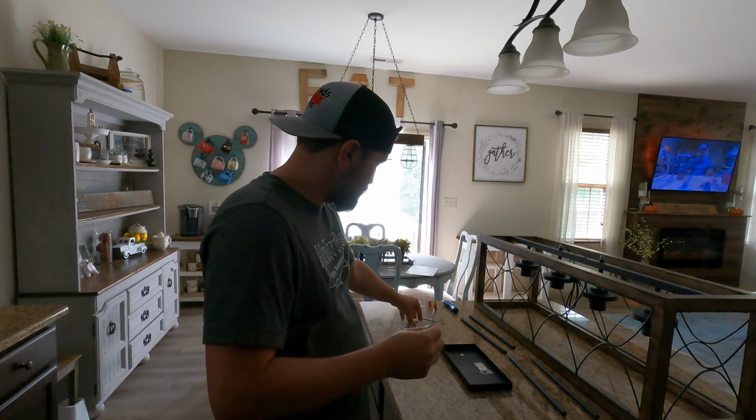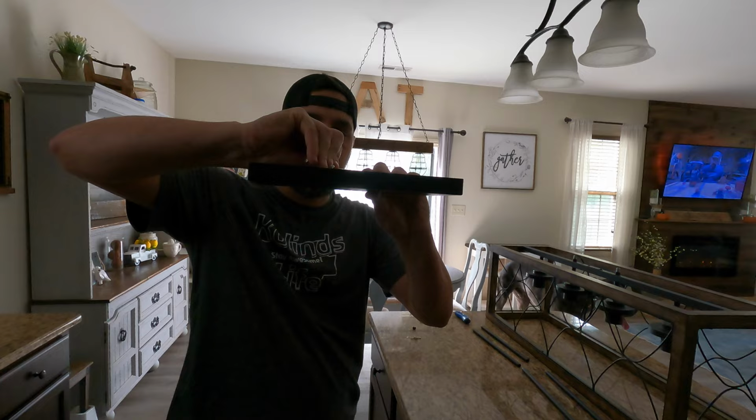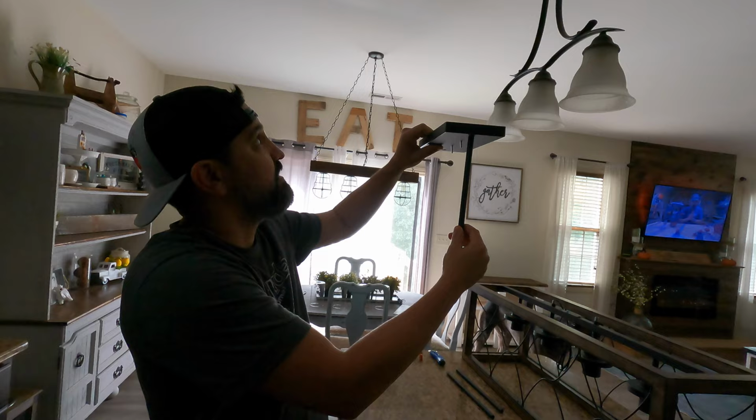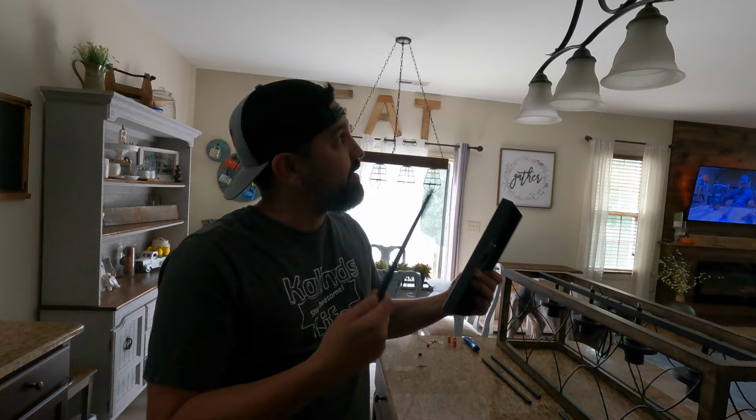All right, guys, so we went ahead and did some review on the instructions, and it shouldn't be too hard to get this thing going. We have to install this plate at the top with two screws right here. This plate goes through these two screws, just like so. Pretty simple, which will mount to the ceiling. These little dudes just go through there and hang. It's gonna be one of the easiest installations that we've done. So let's go ahead and get it installed, and when we come back, we'll have this thing all lit up, ready to go. Here we go.